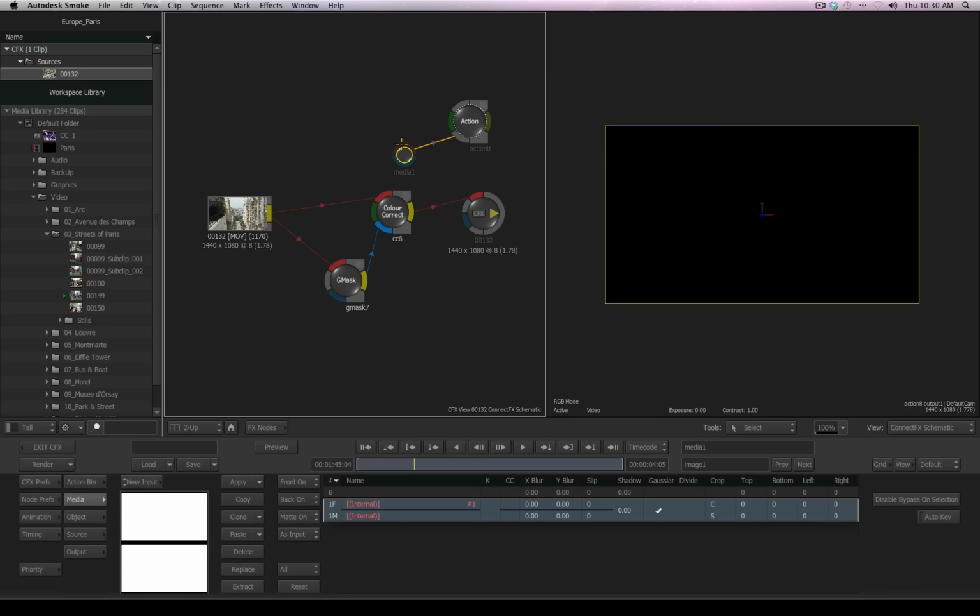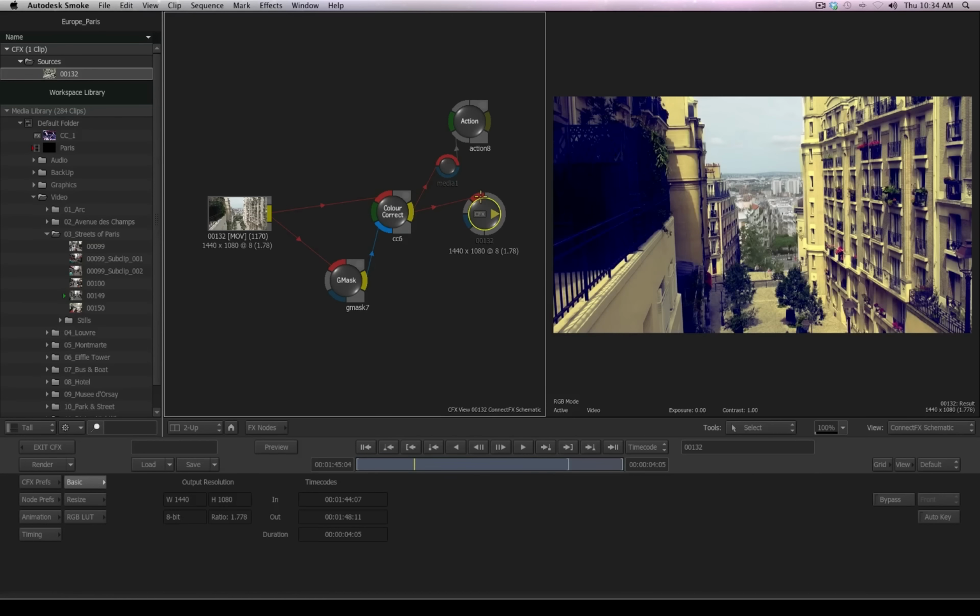And again, looking at the node, we see there's a red input for our front and a blue input for the matte. The same shortcut hotkeys and connection methods work with the nodes for your layers in Action. With the node selected, I hold the Alt key and press the Shift key. I can toggle between the matte and the front input. With the front input extended, I will drag and kiss the connection point from my color correction. And then I will click on the red input for the front of my result node, then click on the result connection point for the action node, which makes the connection.